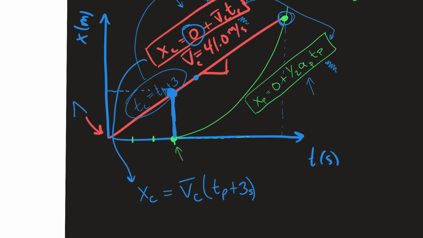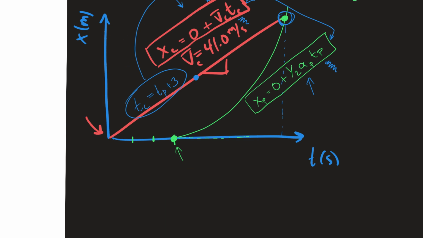Well, what's that initial position? Well, delta x here is going to give me this initial position, delta x for those first 3 seconds. Well, I was going 41 meters per second for 3 seconds, okay? Notice that's the velocity times the time. That's exactly what I have here, velocity times the time. So it works out the same way.